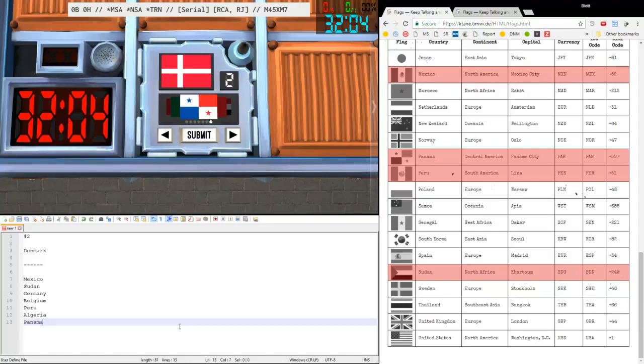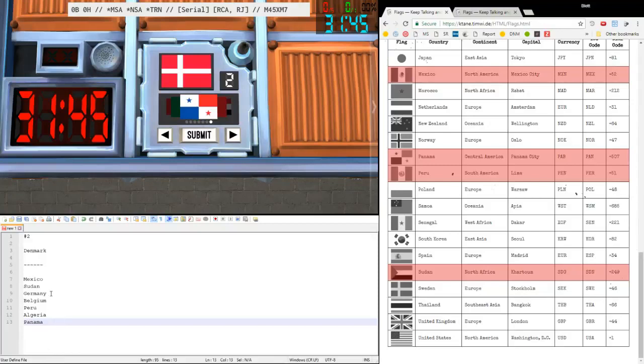Now, we'll go through other ones on the assumption that I do know some of the flags, because after a while, you know some of the flags. Plus, you're obviously going to say your home flag, countries you've been to before, maybe. But for now, you can always describe them to explain them.